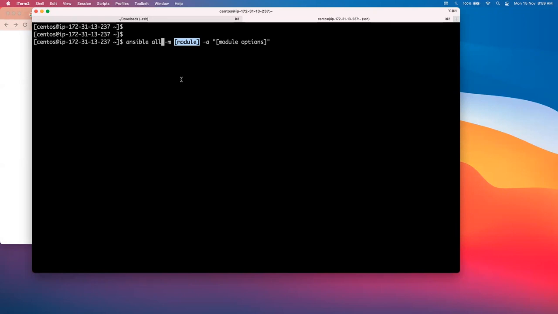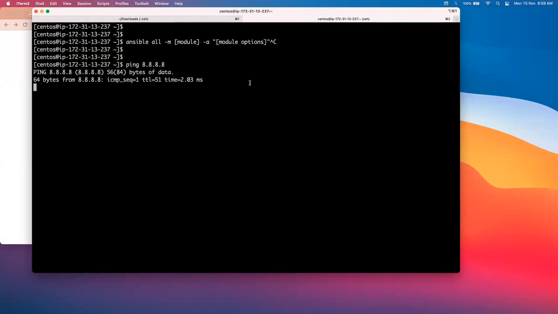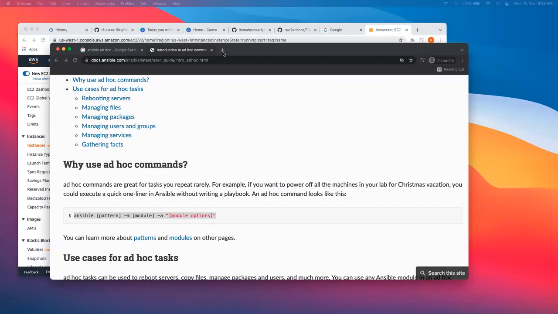Even if you check the definition of the module, it is almost similar, right? Let me cancel this and ping it so that we do not get disconnected. Now, let me show you what a module is.